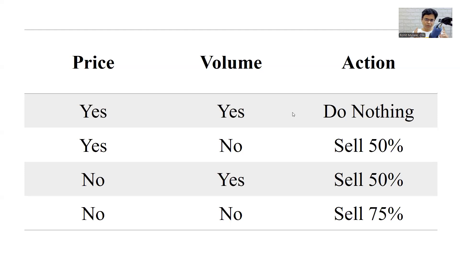This is applicable only on those stocks which are comparatively, technically and fundamentally strong. Technical is about the charts. Fundamentals is about sales, earnings, margins and return on equity. Comparatively is where I talk about the relative strength of the stock, relative strength of the industry and the institutional demand. So, imagine a stock which is comparatively, technically and fundamentally strong — and if it is breaking out, how should you handle that breakout on the day of the breakout?